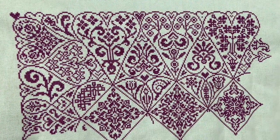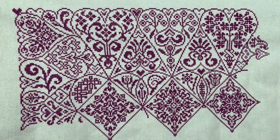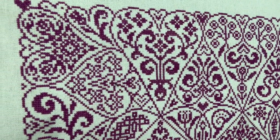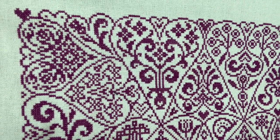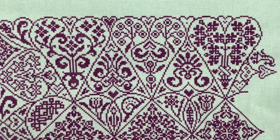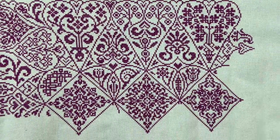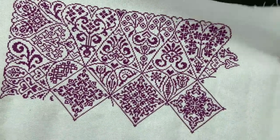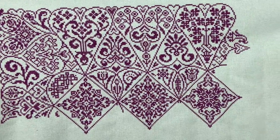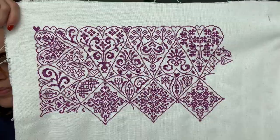I'm stitching this 2 over 2 on 32 count white Zweigart Murano even weave with 2 strands of Silks for You. And I believe the color is PH019, which is this gorgeous magenta pink color. So I'm pretty close to the edge. I think the edge is here, and that'll be about 2/3 of the way done.